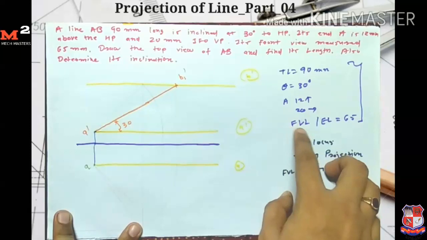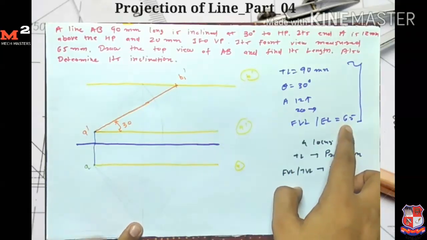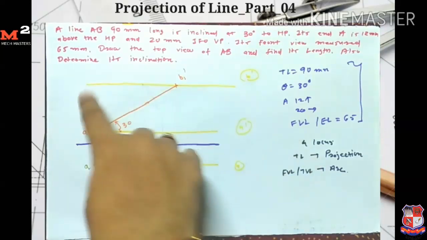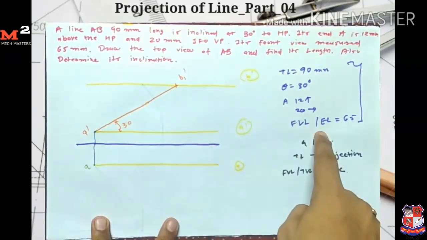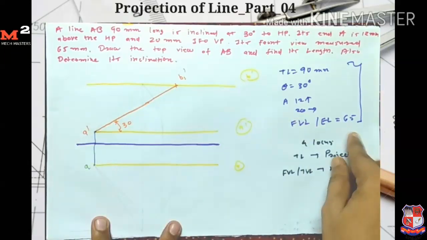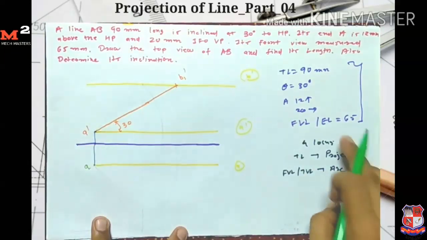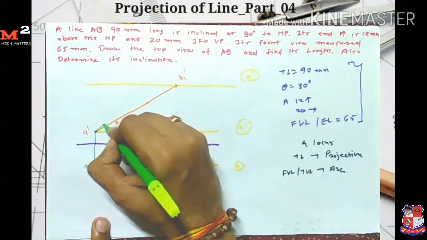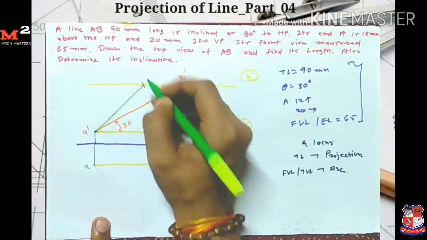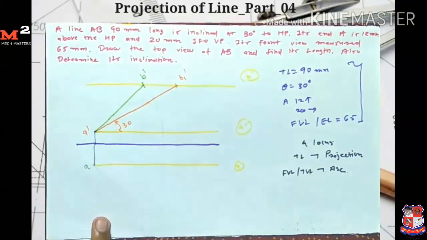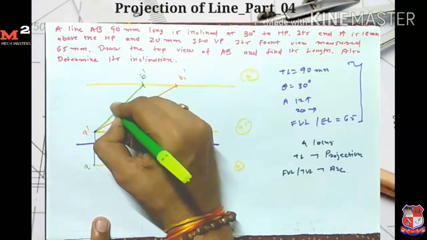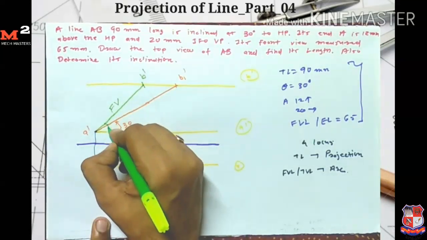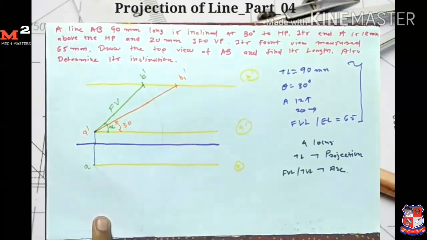Now here the front view length or elevation length is given as 65 mm. So for the B dash point I have 2 conditions. I get the B dash point on this horizontal line, and its distance from point A dash is 65 mm because the front view length is 65 mm. So I simply take 65 mm as a radius and A dash as a center. I draw one arc which intersects here. Okay, so here I get my final front view A dash B dash. This is my front view A dash B dash, and the angle made by the front view is the apparent angle alpha.